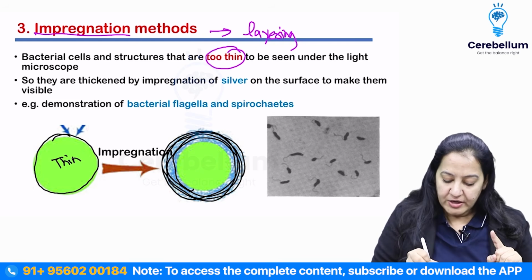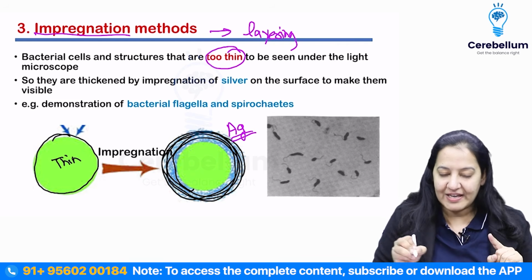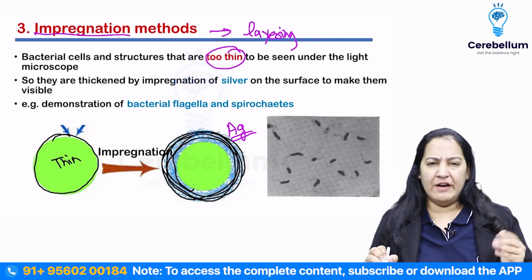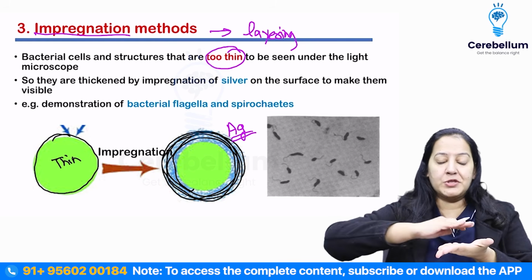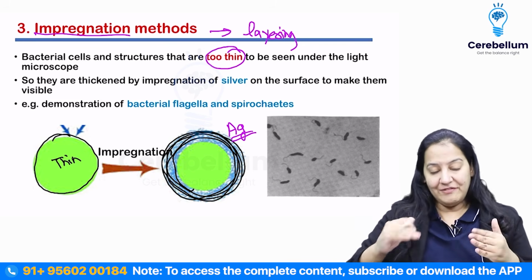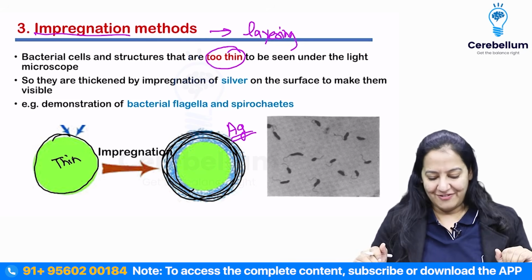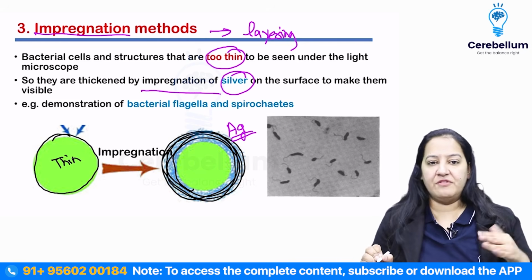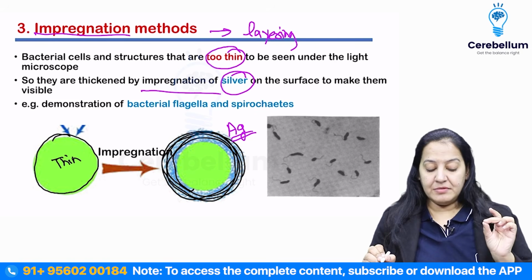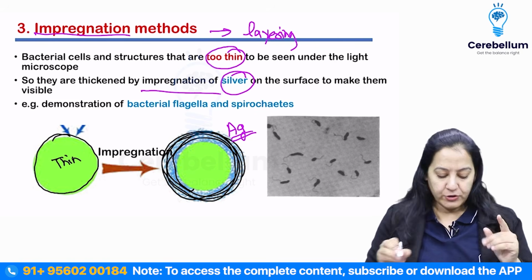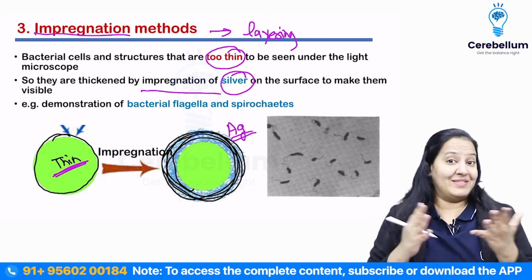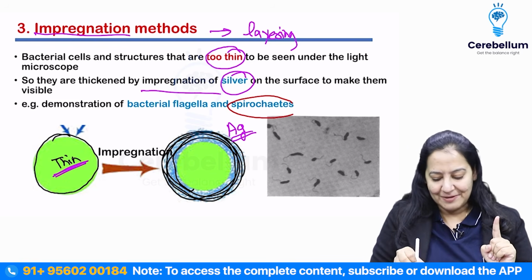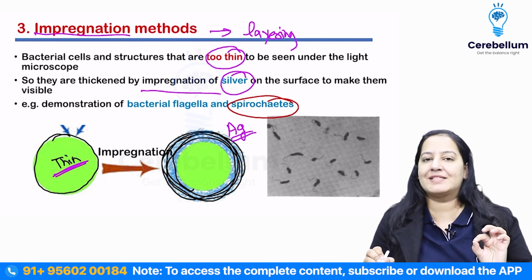Now we do the impregnation with silver. The chemical symbol for silver is Ag. Have you seen the sweets? On the sweets there is a coating of silver. In the same way, here we are doing the coating or the layering of the silver, right? So here we use silver for the impregnation, for layering. Now name the bacteria which are too thin. I told you that it is for thin ones, for making them thick. So the thinnest bacteria are of course spirochetes. So it is best used to demonstrate the spirochetes, number one.